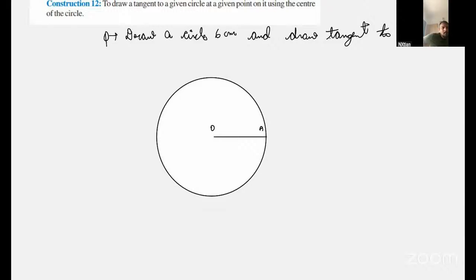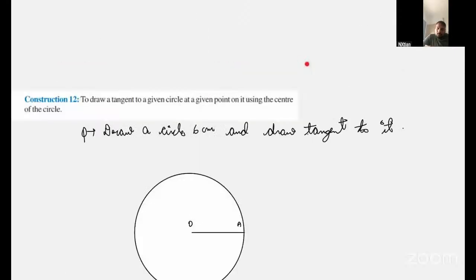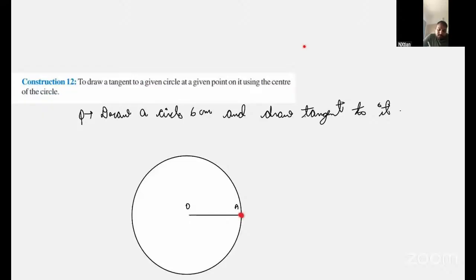Agatha, any idea? How will you make the tangent? Just now I gave you the property. Make 90 degree on O. See, I told you, the tangent is this line. It is not passing through O. Listen, Agatha. It is from the point P, which is the radius endpoint on the circumference. So here also, from A make 90 degree, like make an arc, up and down. Done. Did you understand me correctly?